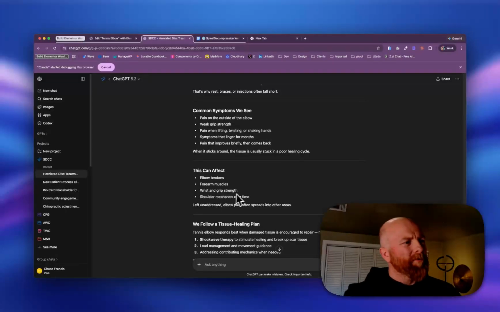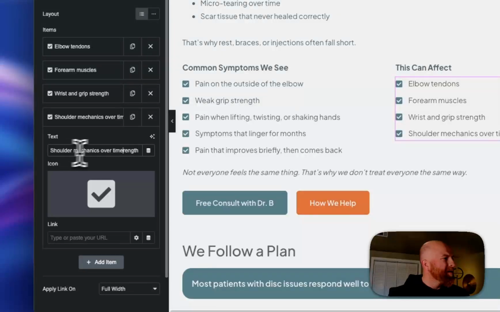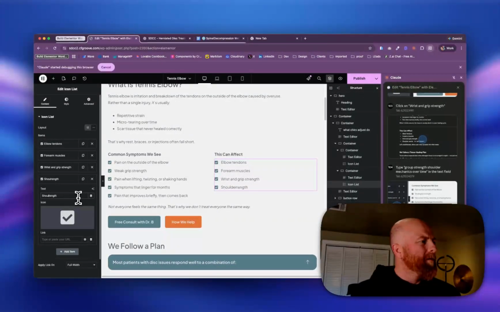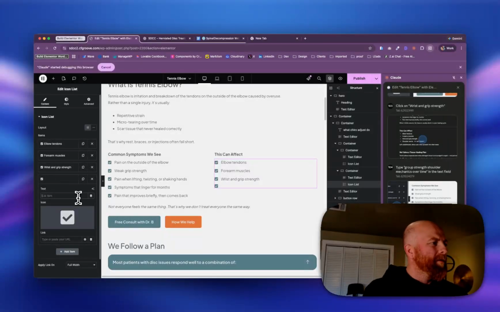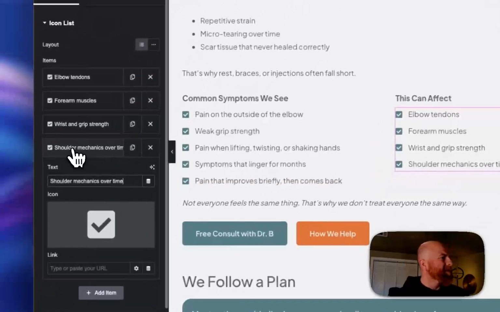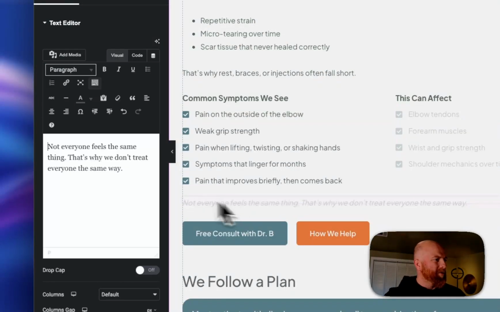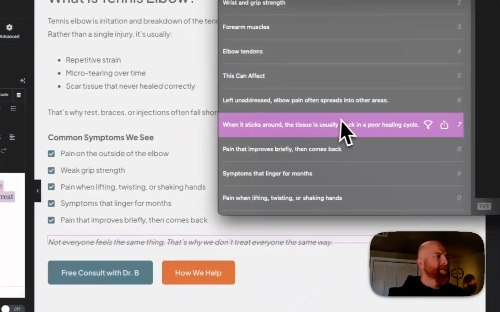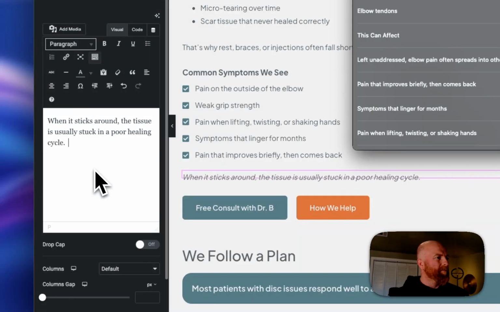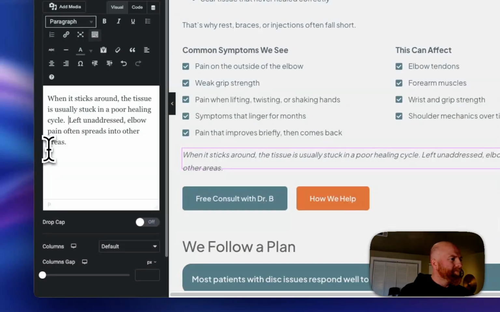Grip strength, shoulder mechanics over time. Shoulder mechanics over time. And okay, then we're going to put the body text in here. And the last one. Put it on one line.